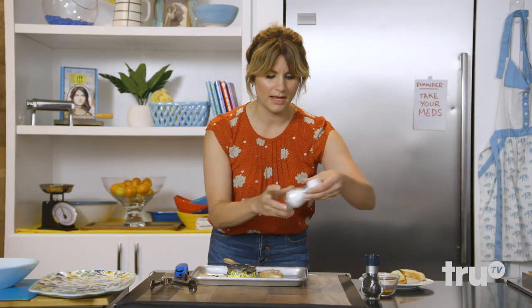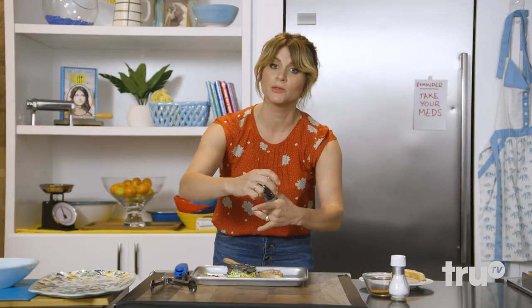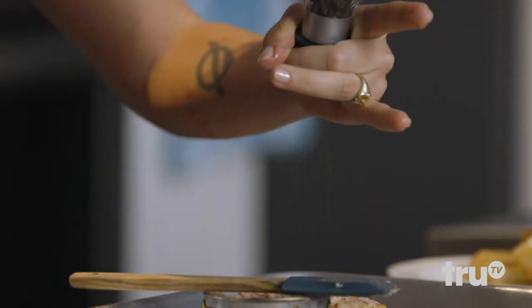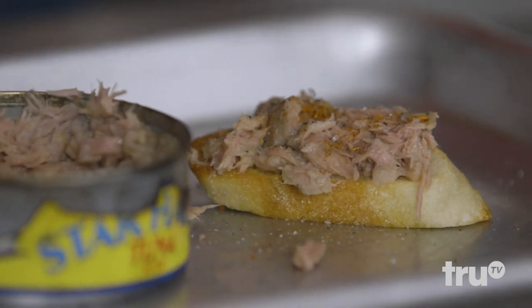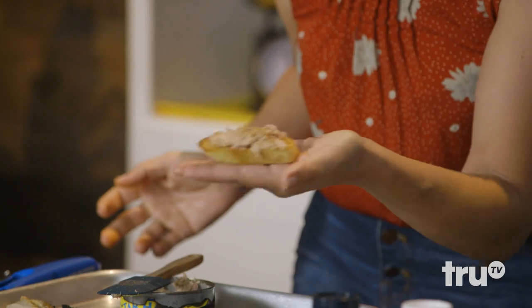And we can add a little cracked salt because why not? What else are you doing? You're locked inside. Your loved ones have been dead for days. And let's just add a little pinch of Cajun seasoning because that was lying around and that's about all there is left. I mean, is this a passed app at a wedding or what?